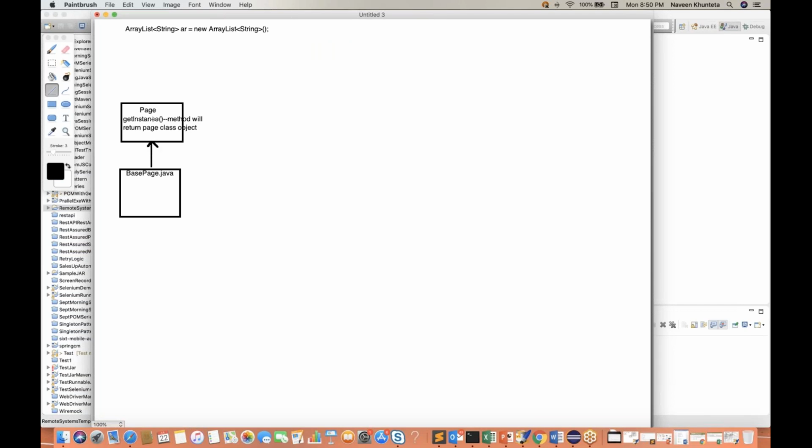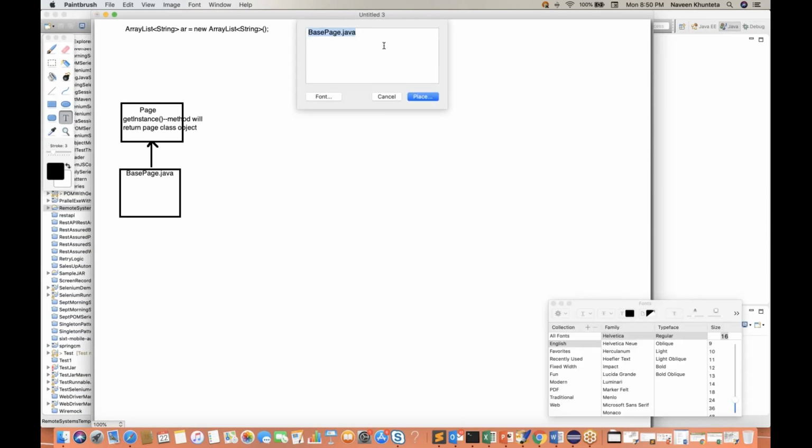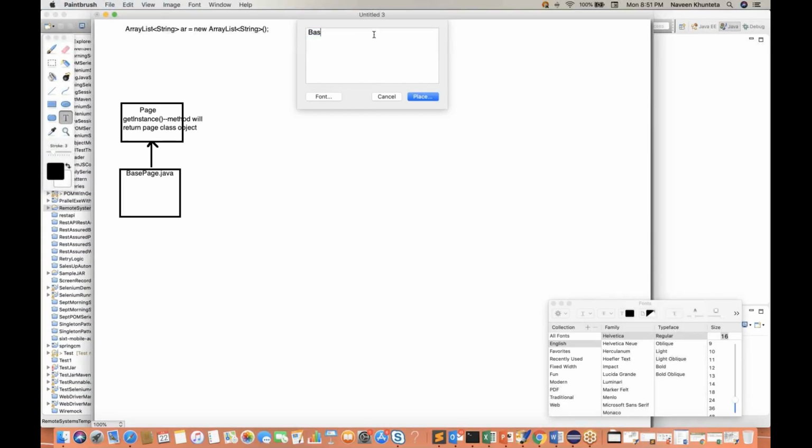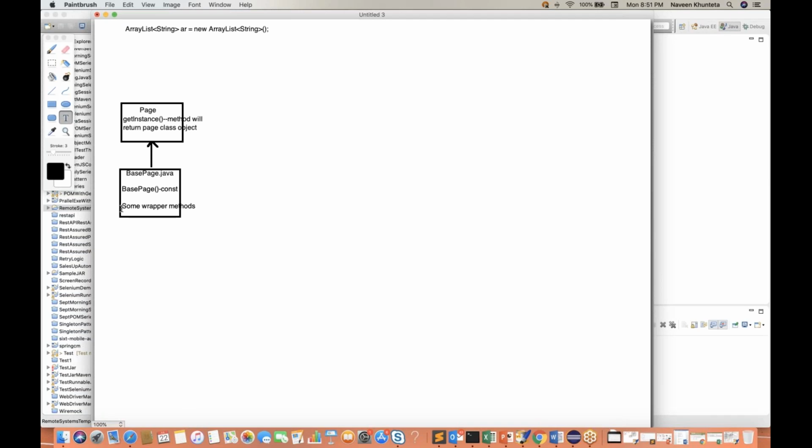So base page is the child of the page class, and inside the base page.java I'll define a couple of things. Simple, I'll create one base page class constructor and some general methods or wrapper methods, like for click, for send keys, for get the text and everything. We will create it there. So this is my base page structure.